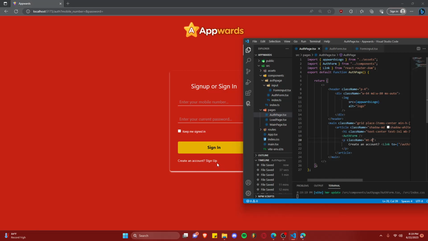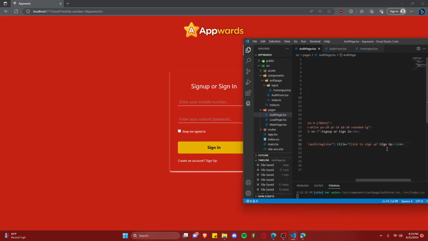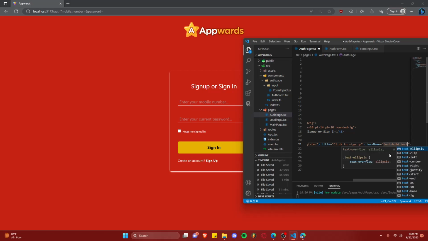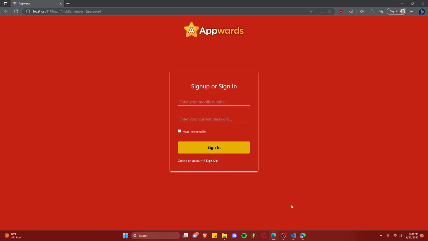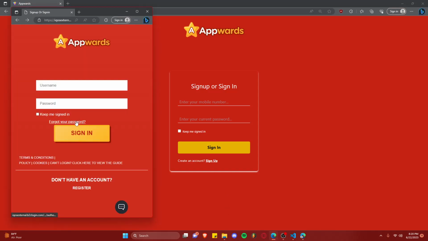Now just to make this more visible, I should actually make the smaller I, lowercase I rather. There we go. Then just give this a class of font extra bold. Okay, this one will have extra bold now. Or just bold, I think. Yeah, bold. And then maybe text underline. Yeah, just underline, bro. I think that's good enough. Yeah, that's good. And there we go. This looks much better than this one over here, in my opinion. Let's look at this. It's not aligned and it's just all over the place.